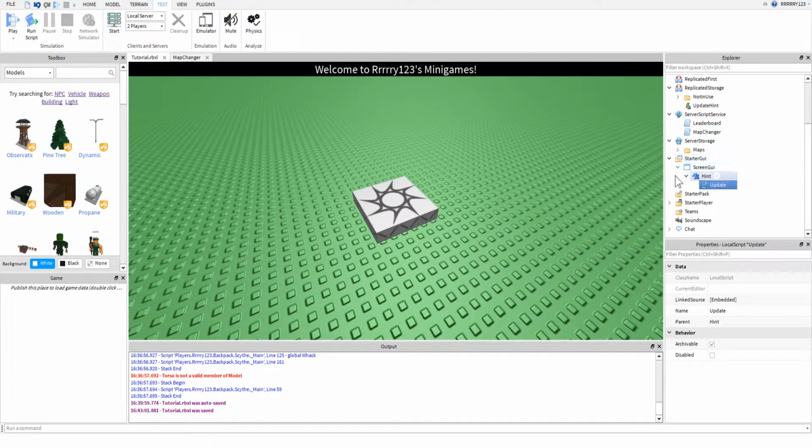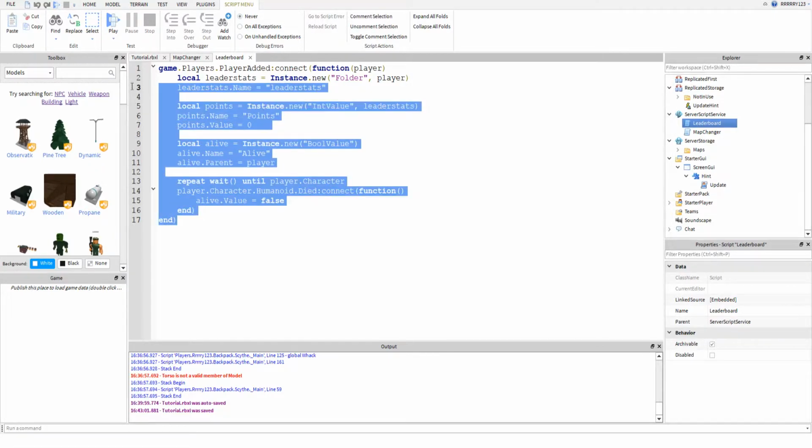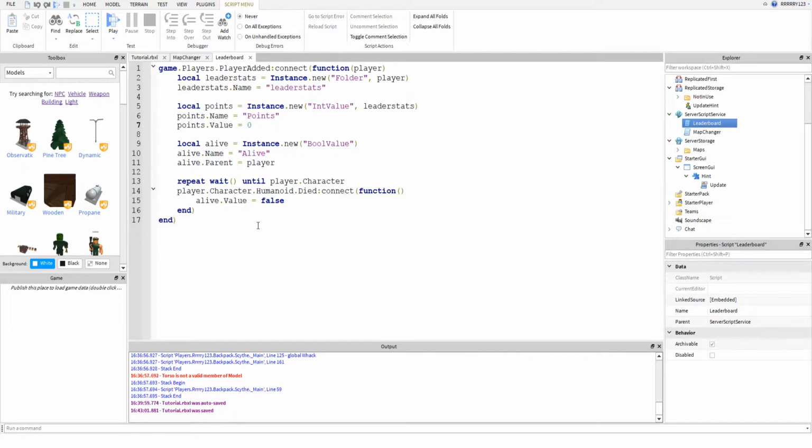So next, we are going to take a look at the leaderboard script because this is the second most complicated. And if you watched my last tutorial on the map changing script, this leaderboard is exactly the same. So if you already have that leaderboard, no need to change it, but here it is again, just in case you haven't seen the last one, or I have updated it just a little bit, but not a lot. It does the same exact thing, it just looks different.